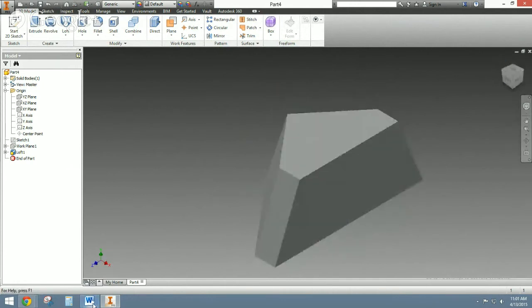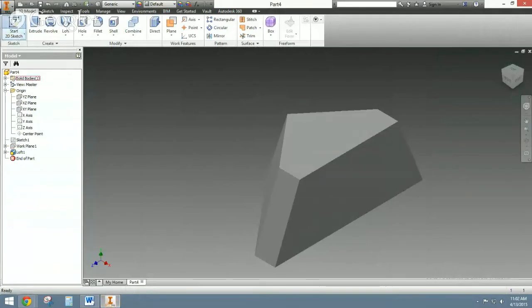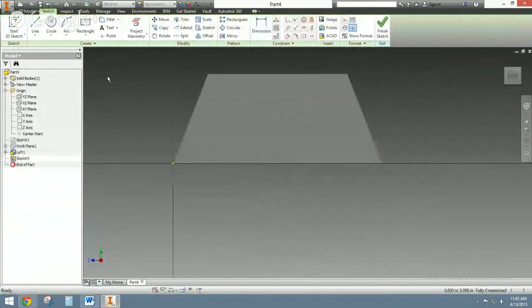So just a couple more things now, really, a couple more features. These little windows I want to put on there, and then these little extrusions out the back. So why don't I put those on right away? I'm going to look at the back. I'm going to start a 2D sketch on the back, and I'm just going to create 3 different circles. I don't know how big yet. I'm just going to create them, and we can dimension them later.